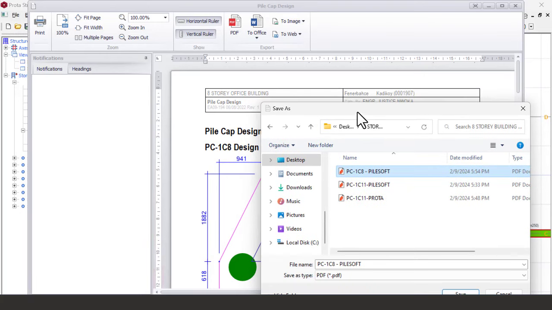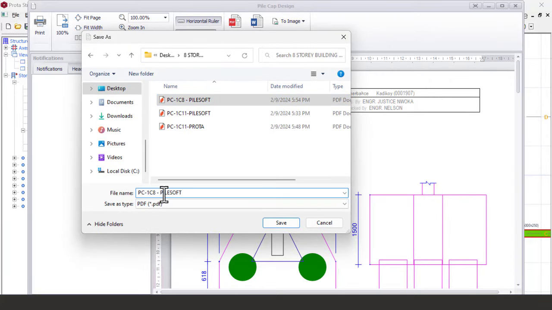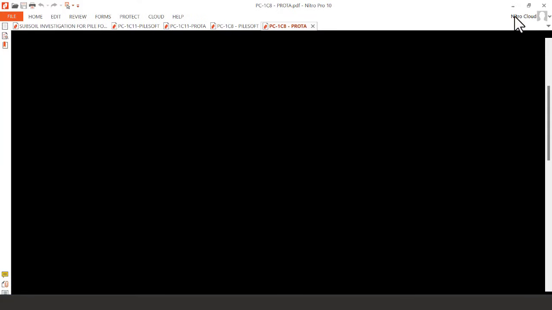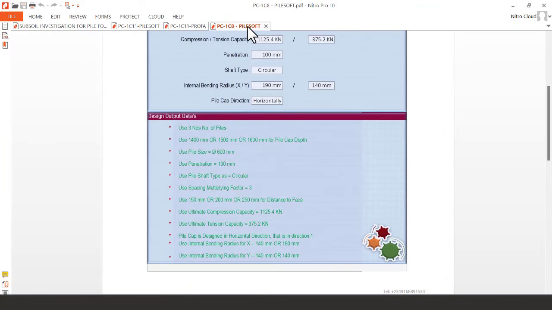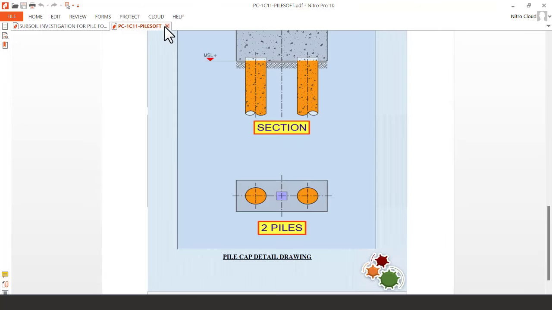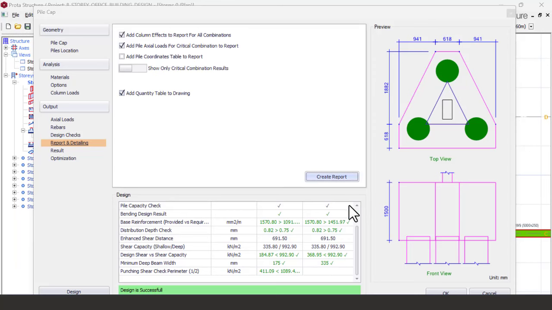And then come right now and make it up. This is now from Protastructure, so I have to boot the report from Protastructure here, from Prota, and then save here, okay, that's fine. Then close this up, and then minimize. Let me just close all these reports now, and then open the two reports which I got for this column 8. Close this up again, then minimize this.